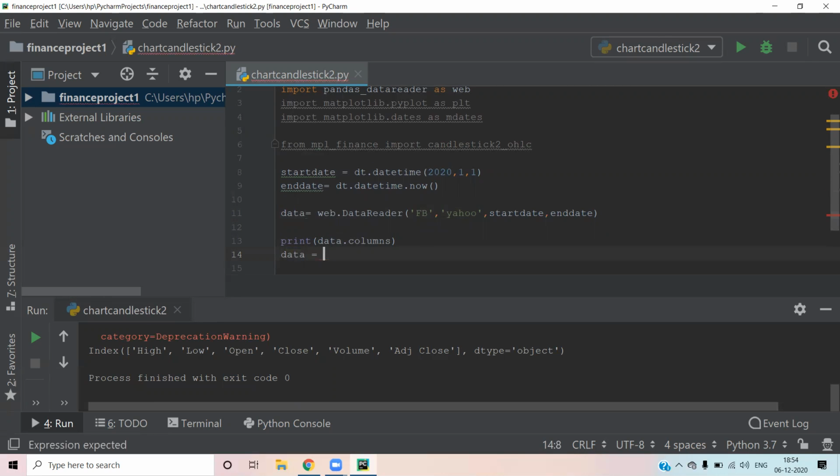For that I will use data is equal to data, and I want the sequence open, then high, low, and close.